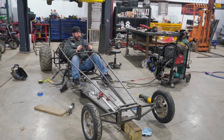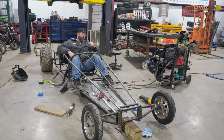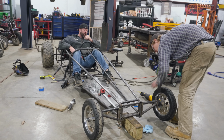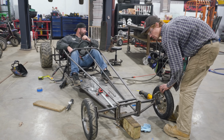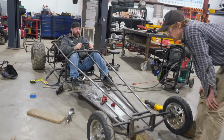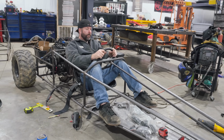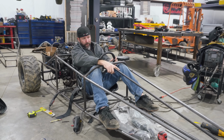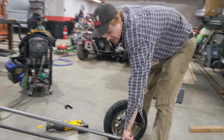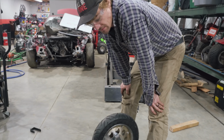I mean, that's an eighth turn. I think we need to shorten. Oh, well, what if we notch these things right here? We can do that. I think that's what we did on the rail. Okay. But if you notice, look how much the steering wheel turns. Oh gosh, not very much. Not much. So I think we need to take that tab and put some holes further up, raise this up a little bit. Yeah, because it'll slow down. It'll increase the throw of the steering wheel.